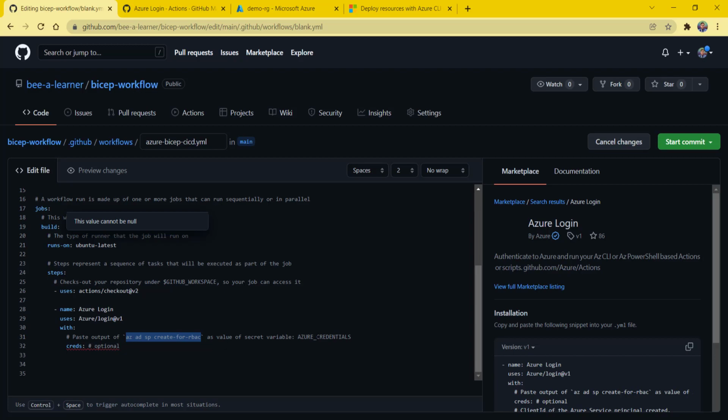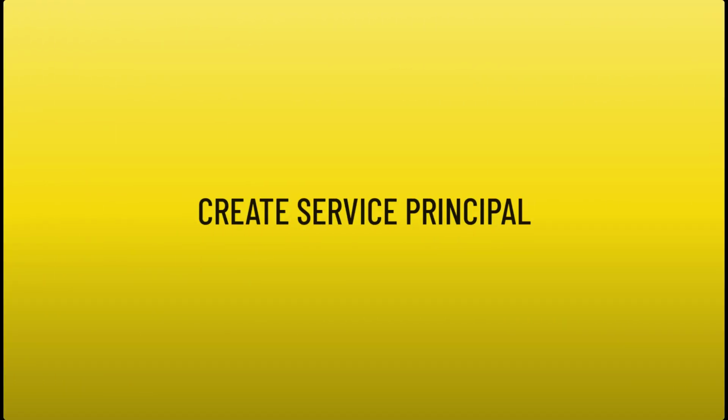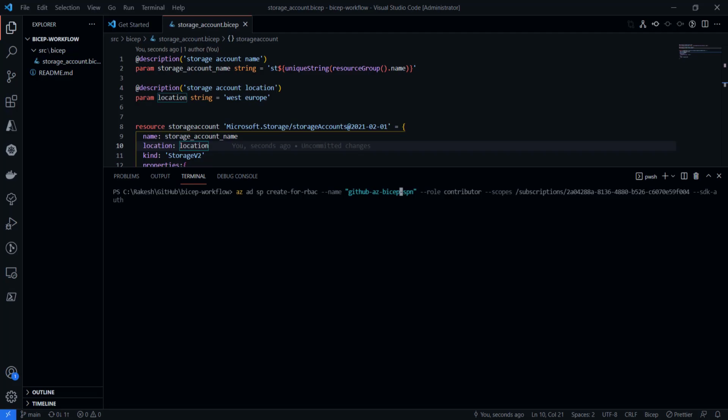use as a credential. So for that, first of all, I'm going to create a new RBAC. So here is the command az ad sp create-for-rbac, then the name of your RBAC, and then you assign the role to your RBAC. At the moment, we are assigning a role at the subscription level, but if you want to assign a role at the resource group or the management group level, that is also possible.